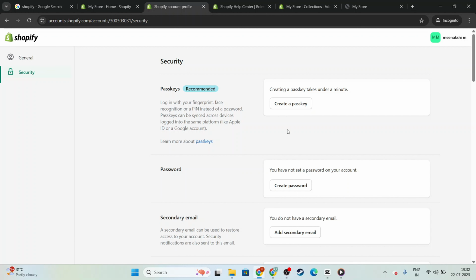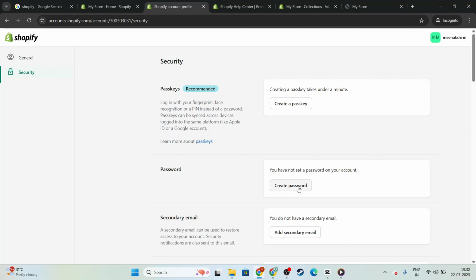Within the security settings, you should see information related to two-step authentication. This section includes the option to view or manage your recovery codes. If you're ever locked out of your account, these recovery codes are your lifeline, enabling you to regain access when other methods aren't available. When you find the option to view the recovery codes, go ahead and select it.